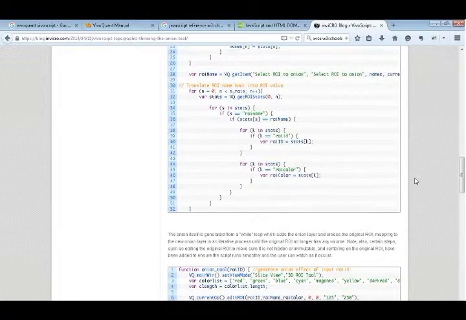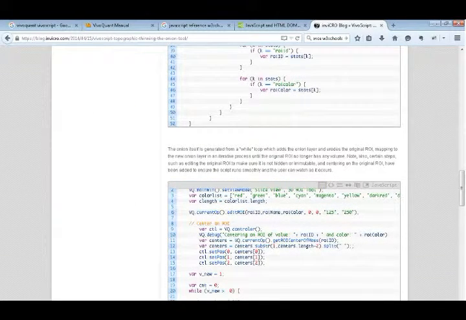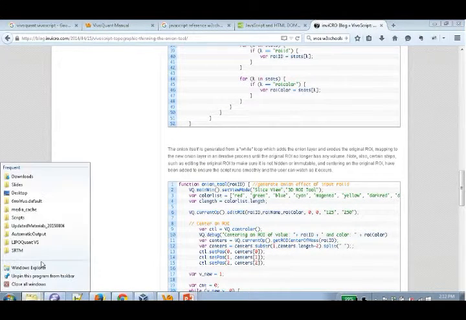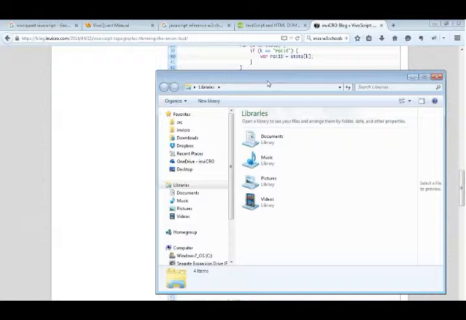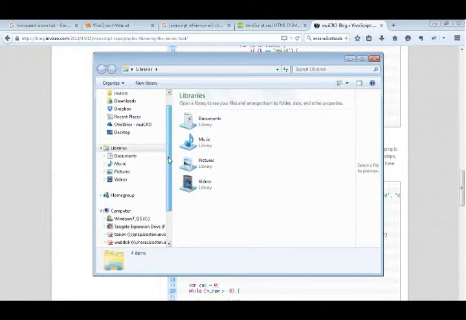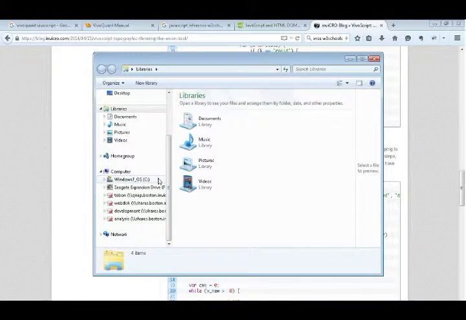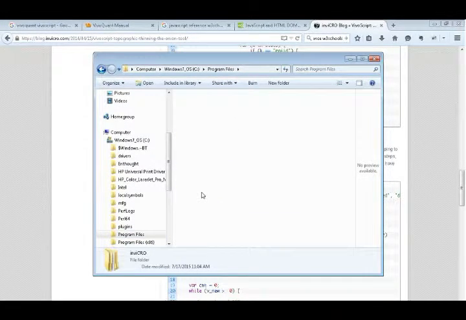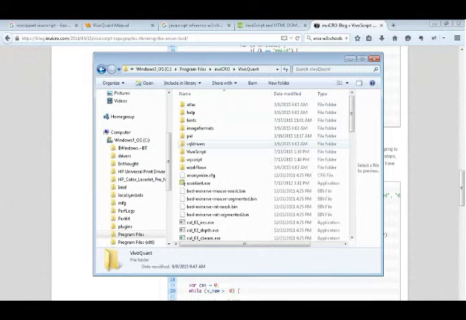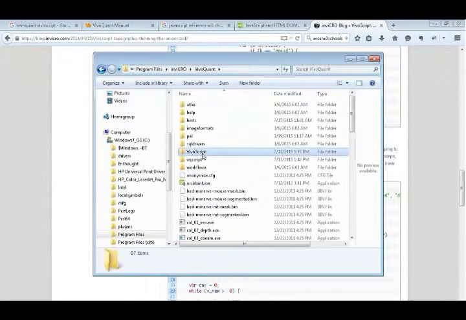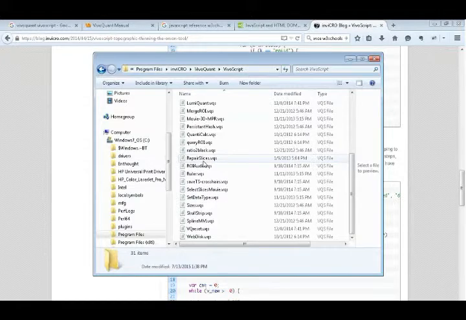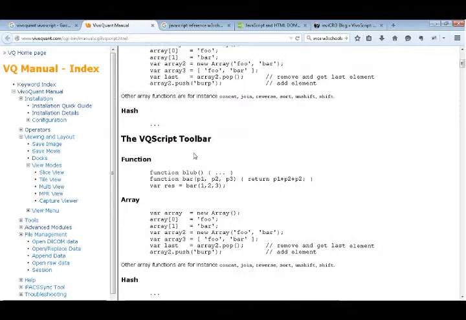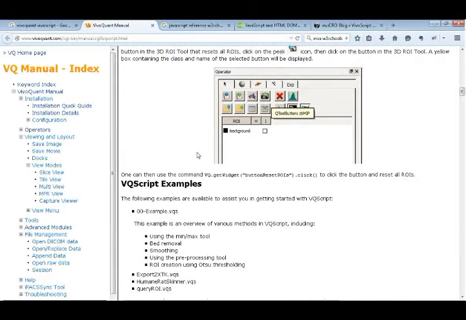Another really good one is, I won't do this for the demo, but it's always nice to have a place to start, a script that's already been written. You can find that in your VivoQuant installation folder. If you don't know where VivoQuant is actually installed, it's typically in C, Program Files, inviCRO, VivoQuant. I have a few versions there. And under VivoScript, there's a whole suite of different tools here. They're explained a little. Some of them are listed in the VivoScript help guide, which I'll add.